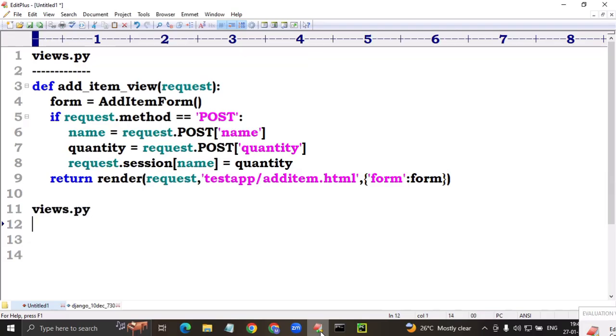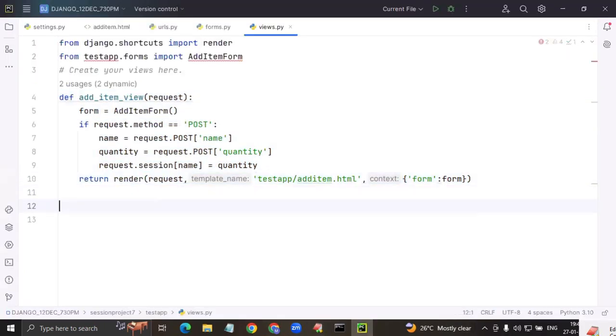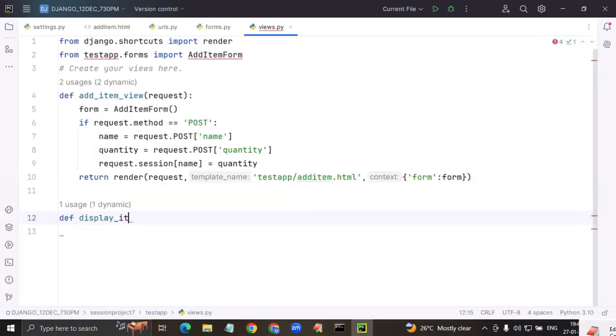Create one more view in views.py for display purposes, the display items view. Just send one HTML file.